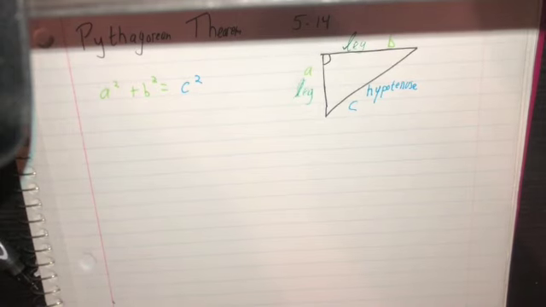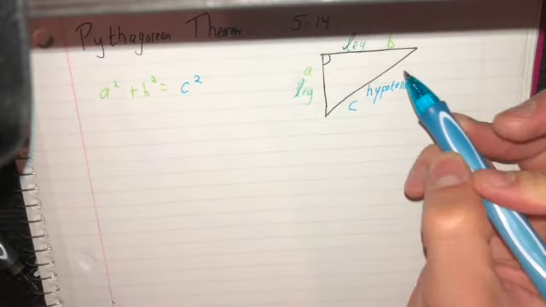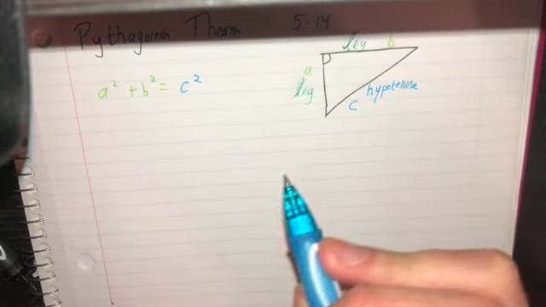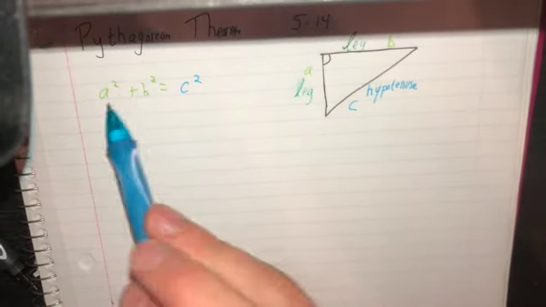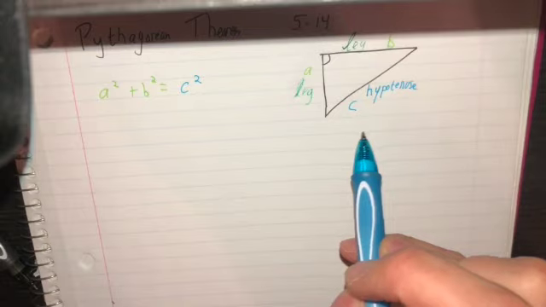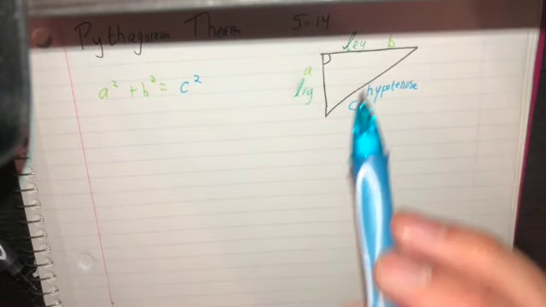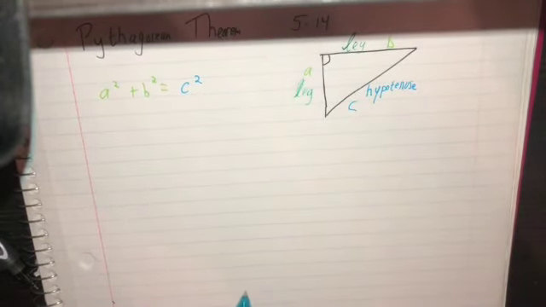Good morning. So we're going to keep talking about the Pythagorean theorem today. We're going to keep working with right triangles. Last class we talked about how to discover if a triangle was a right triangle by using the legs and the theorem. And today we're going to look at how to find a missing side length if we know a couple others. So hopefully it's not going to be too bad.